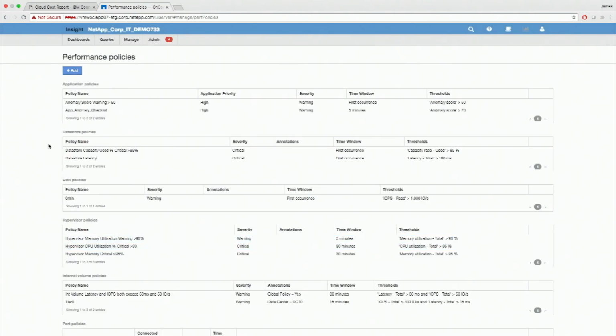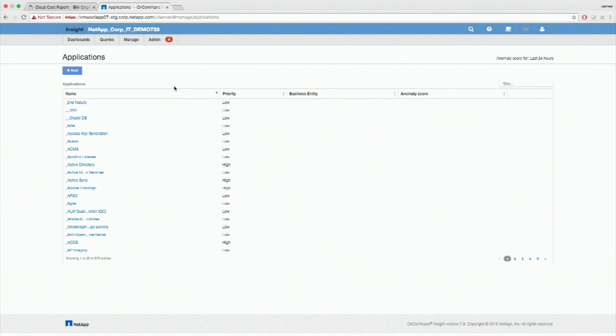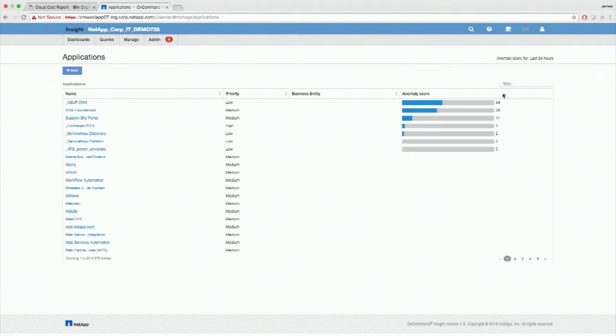That gives you a reactive way of understanding what's going on in the environment, but it's not always about being reactive. Everyone's end goal is really, let's be preventative, let's be proactive about discovering issues. And that's where the machine learning capability has really come into its own in OnCommand Insight. So I have the ability to create an application, and an application is a collection of virtual machines. Because we know the virtual machines' connectivity through the infrastructure, I can bring in their entire stack: everything from the virtual machine, hypervisor, SAN fabric, down to the underlying disks. And I can feed that information into our anomaly detection engine. In this environment, I've got 6, 7 maybe different application stacks that are being monitored.